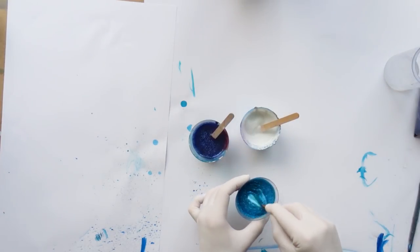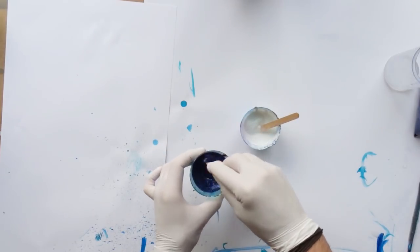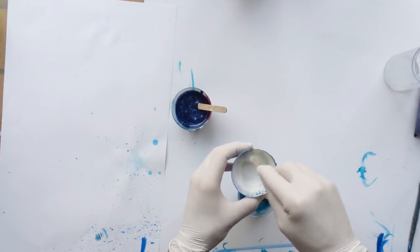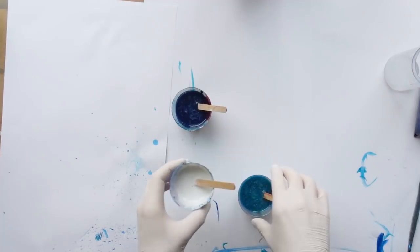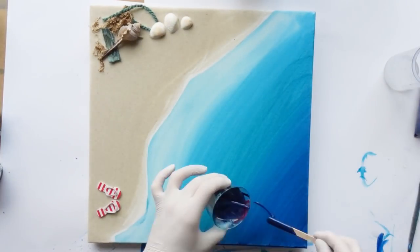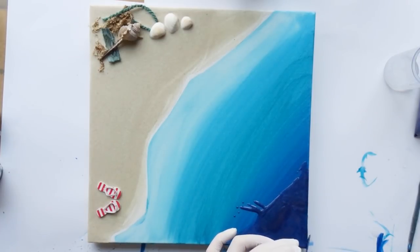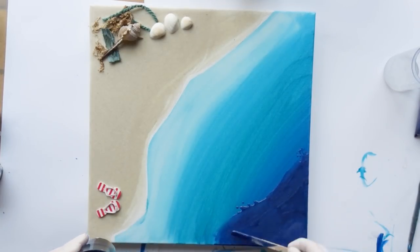When it comes to coloring your resin, you can use whatever you like — acrylic paints, pigments, or resin pigment pastes. They all have pretty much the same effect. If you go for acrylic paint, which is totally fine, make sure not to use too much: only about five percent of the resin amount should be acrylic paint. It sounds very little but it is totally enough to color everything nicely. If you add more, it gums up your resin and changes the curing times — strange things happen, don't do it. You can always add more if needed.